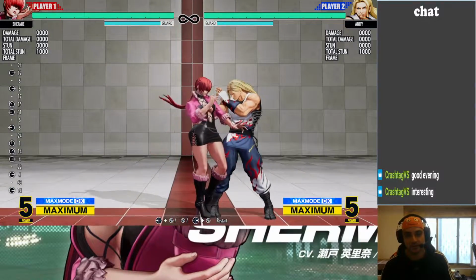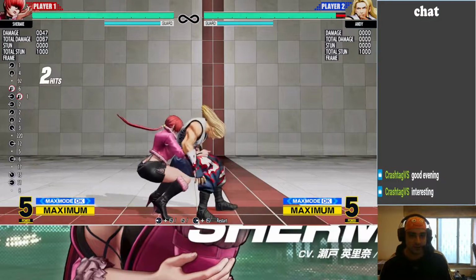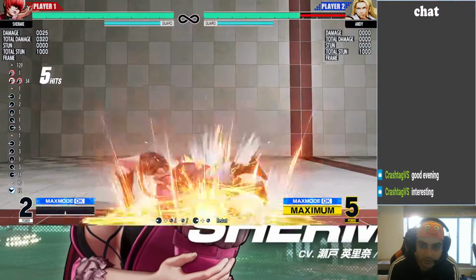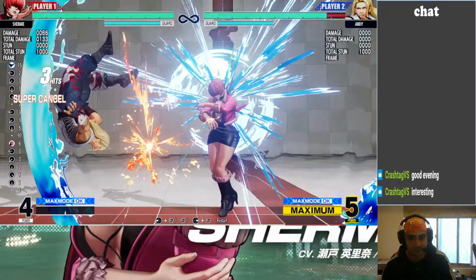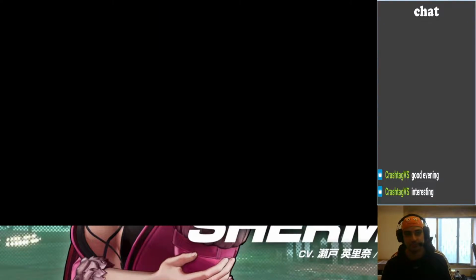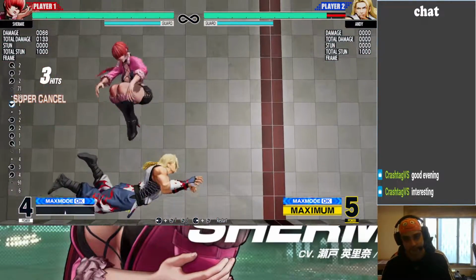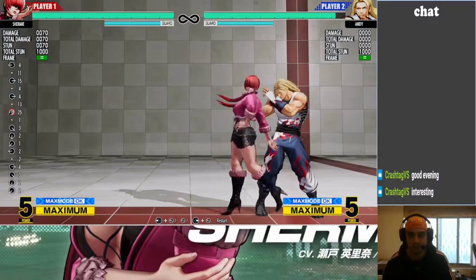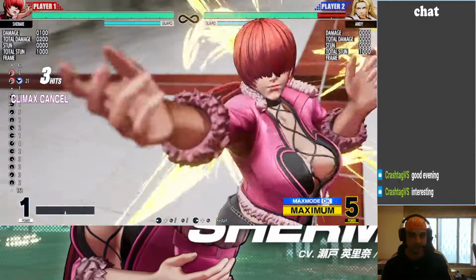One thing worth noticing, I suppose, is you can cancel this one into this one. This level 1 into this level 2, but not into climax. Okay? No climax, you see the input. No matter how hard you try. But you can cancel this one! 2 into climax.